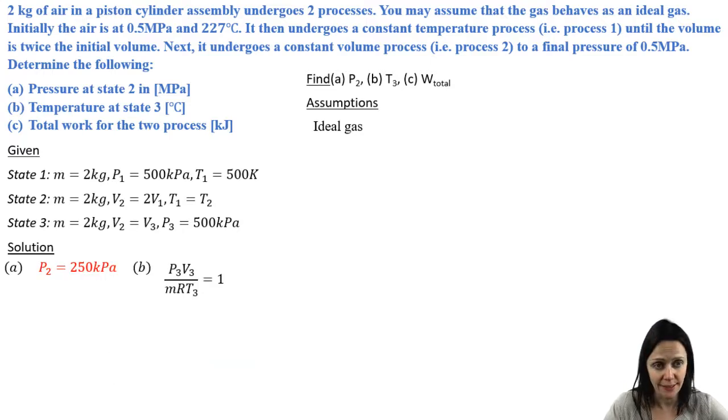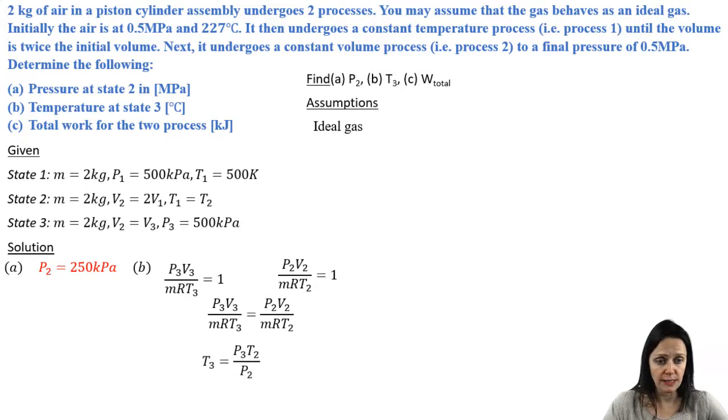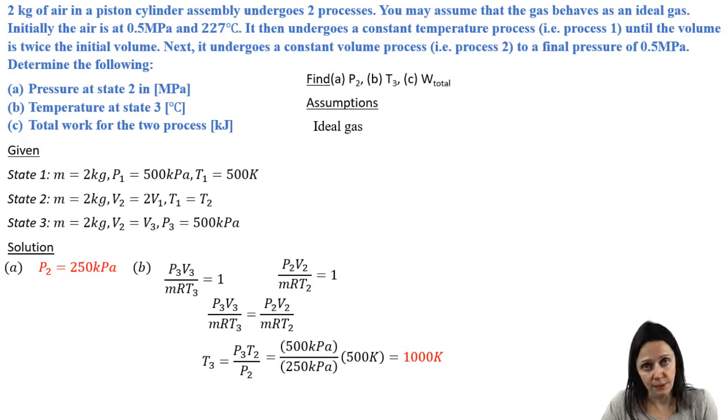Now I move on to T3. I apply my ideal gas law at state 3, but once again, I'm left with one equation and 2 unknowns. I don't know the volume at 3, and I don't know the temperature at 3. But I'm going to do a similar thing as I did in part A. I'm going to apply the ideal gas law at state 2, and because both of these quantities are equal to 1, they're equal to one another. I'm going to cancel out the mass and the specific gas constant as well as the volume, because the volume is the same from 2 to 3, and I get a nice simplified equation for state 3. As long as that temperature is in absolute temperature units, in this case Kelvin since I'm in SI units, I can solve for T3.